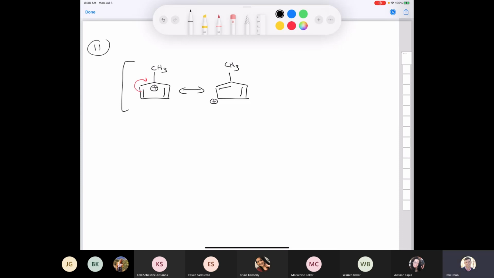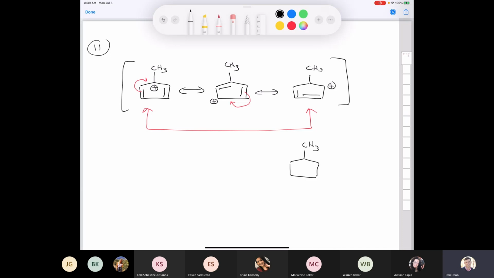So then we can draw one more resonance contributor where we move this double bond over here because we have another allylic cation. Let's draw what that looks like. And that's going to look like this, where we have the positive charge up here, like that. And there you go. So these are the two that we're given. I think that the second one is actually drawn as the mirror image, but that's neither here nor there, right? They just flipped the molecule over and they drew it.